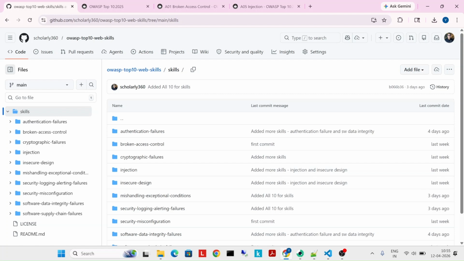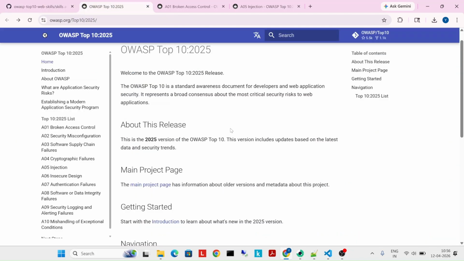Hello team. So recently I created some Claude skills for finding vulnerabilities in my application. Generally in an enterprise environment, you create web apps and you need to find all the vulnerabilities inside them. OWASP Top 10 is a project which is a repository of the top 10 vulnerabilities. And what I did was I created some Claude skills based on this OWASP Top 10 list.